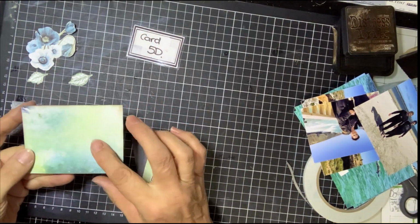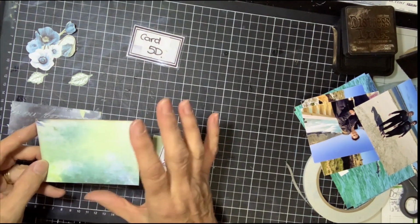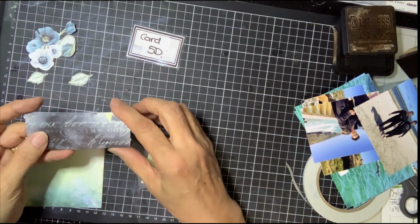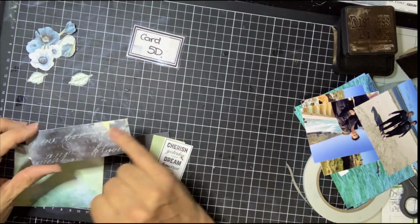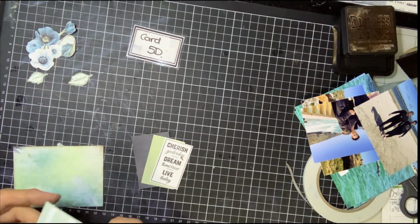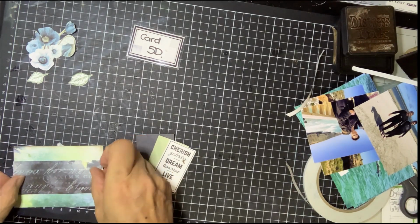Now this is a true 3x4 card, and I've cut that from Peaceful Morning sheet, which is the blue swirl, and I've just distressed around the edges there, and then I went to sheet number 6, which is called Nightfall, and it has the flowers down the bottom with some print, and I just wanted something across the middle of my card. Now that is a 2x4 inch cut, and what I'm going to do with this, I'm just going to put this straight across the middle of the card to give me a bit of a colour block.